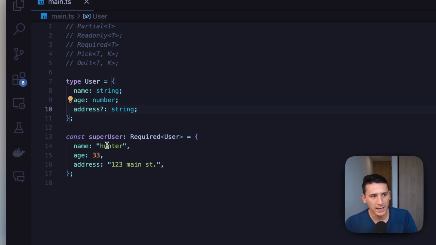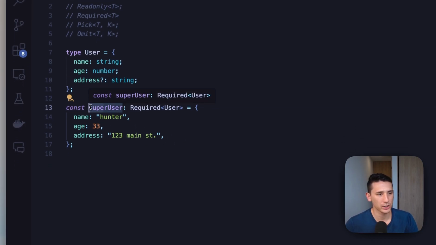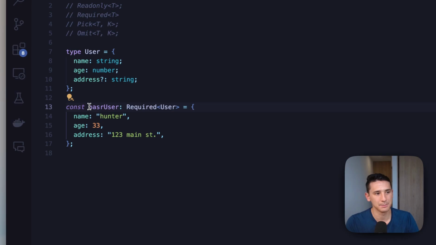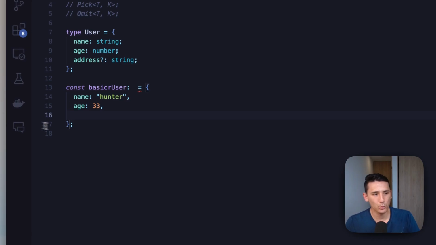So we're going to kind of go back to our first example here. We're going to call this basic user. I'm going to go ahead and get rid of this. And let's say we only want this basic user to have a name. Okay.